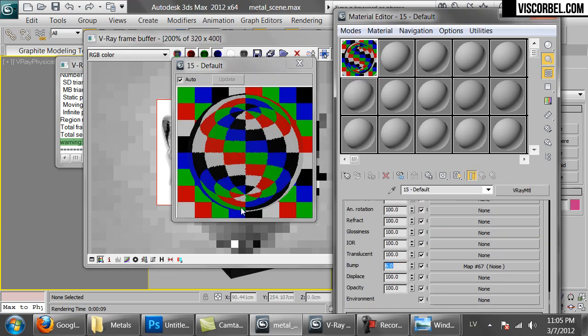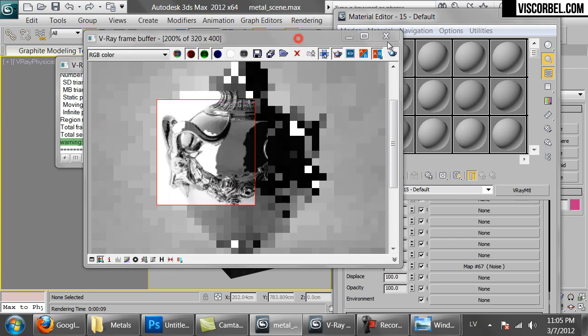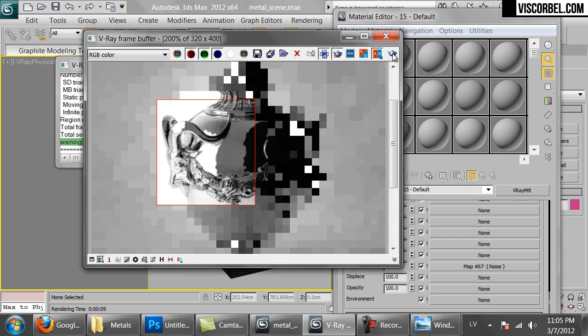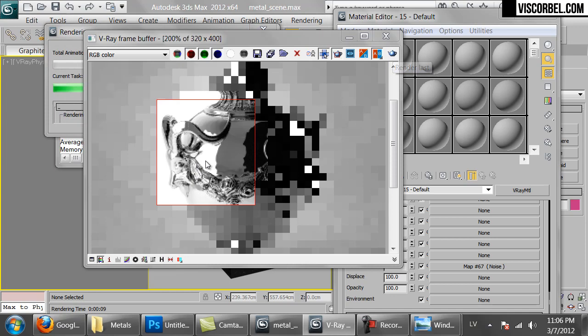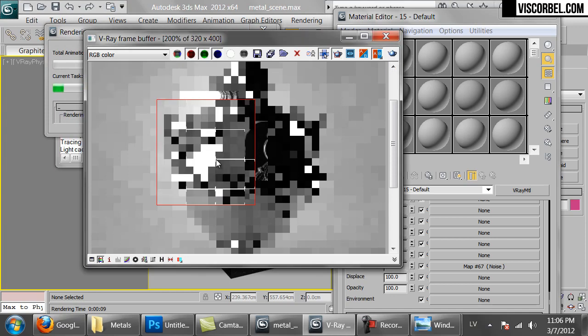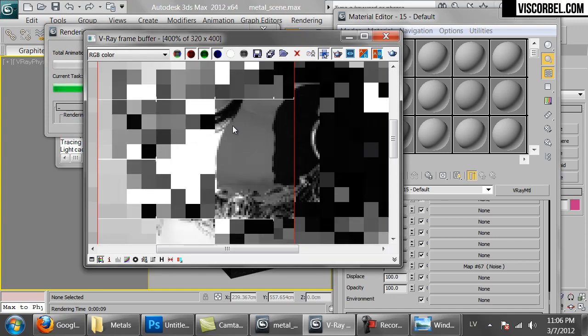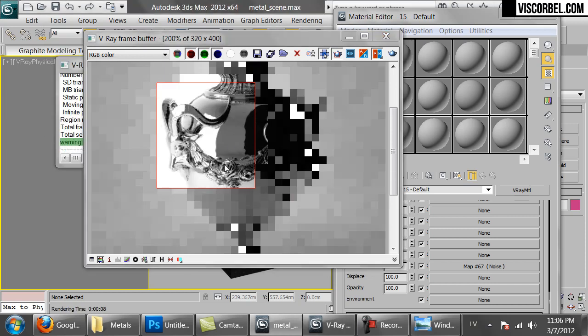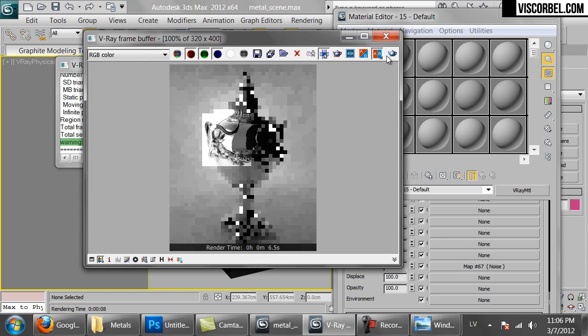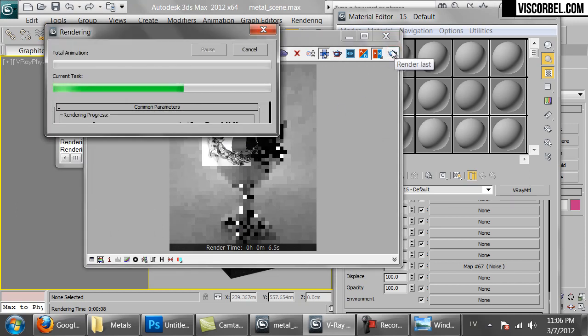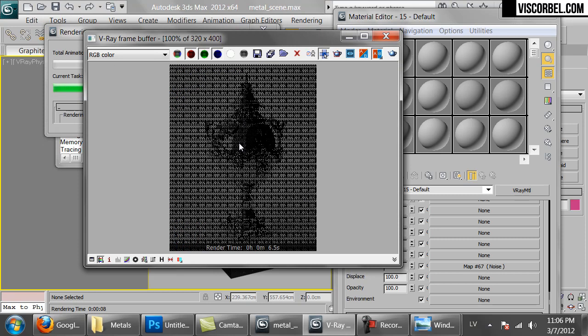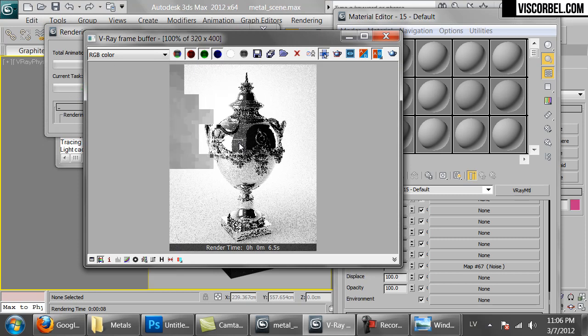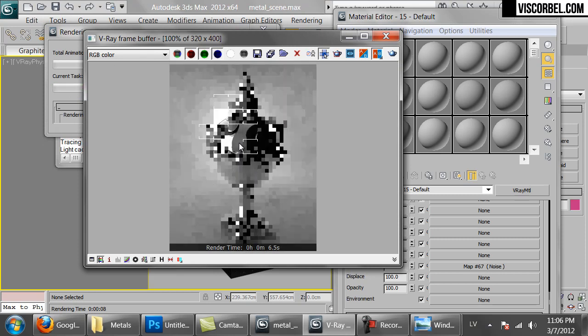Let's make the bump a bit weaker. Let's try 2 or 3. Okay, pretty good. Now we have a slight wave to the reflections. In the real world, it's very rare that the surface is perfectly smooth.